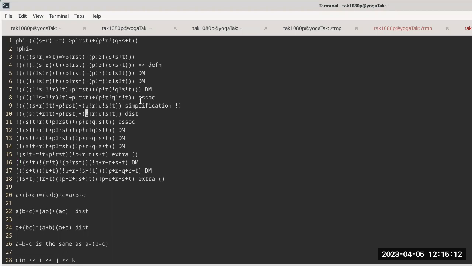All right, so we got to the distribution and then we get to simplification again using associativity. So what this means is the extra parentheses here are not needed because we have an OR here. But then what are we doing with the result of this OR? With another OR. So all the ORs can be combined, so the parentheses get dissolved. And then we have De Morgan's law again. So in this particular application of De Morgan's law, this negation on the very outside of the left-hand side is moved to the inside.